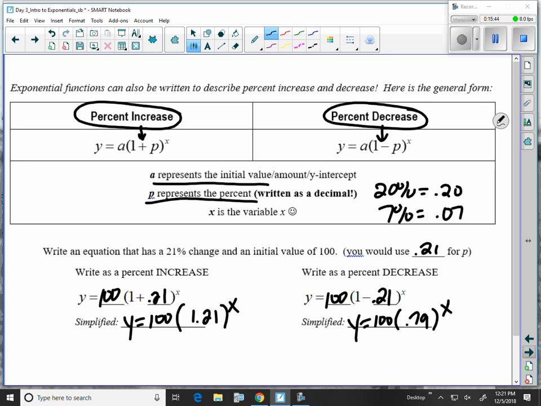Okay, we need to make a connection. If you look right here at increase, tell me one thing about the definition of increase from the first page of notes that's obvious right here. Yes, but what has to happen for it to be an increasing graph? Okay, it's right here. To be above 1. Increase is above 1. Look here. Decrease, is that below 1? Yes. Okay. That has to get to that connection.